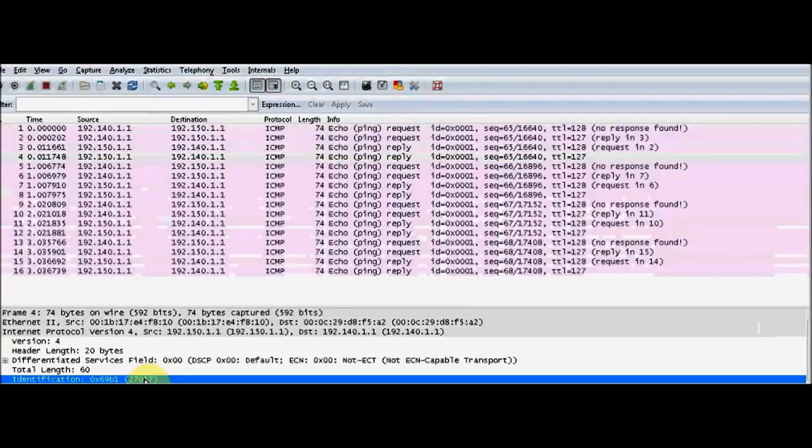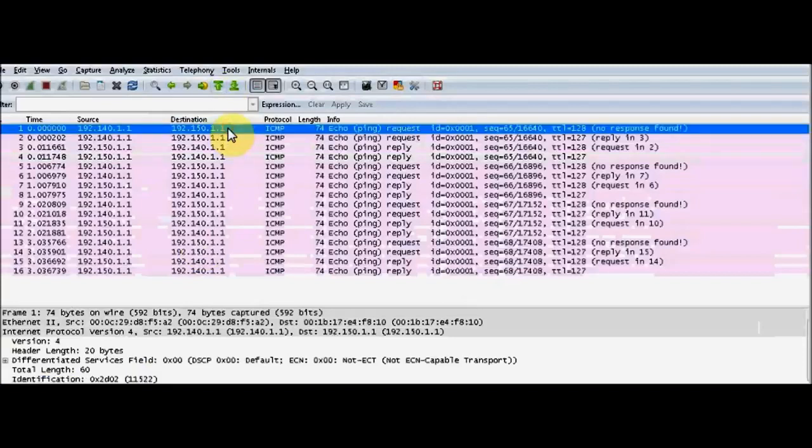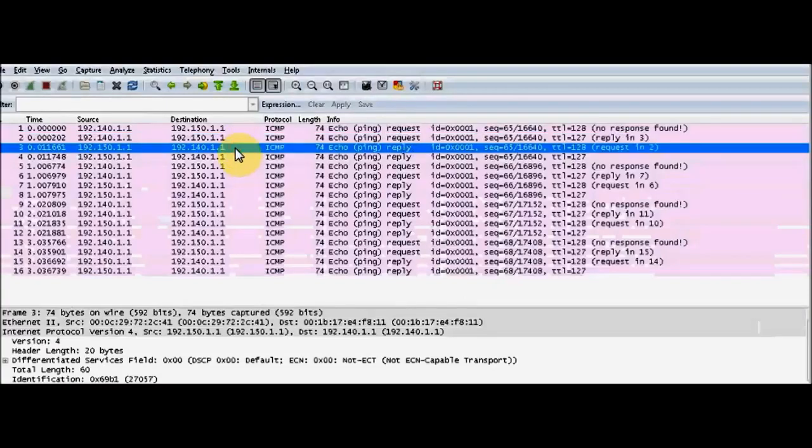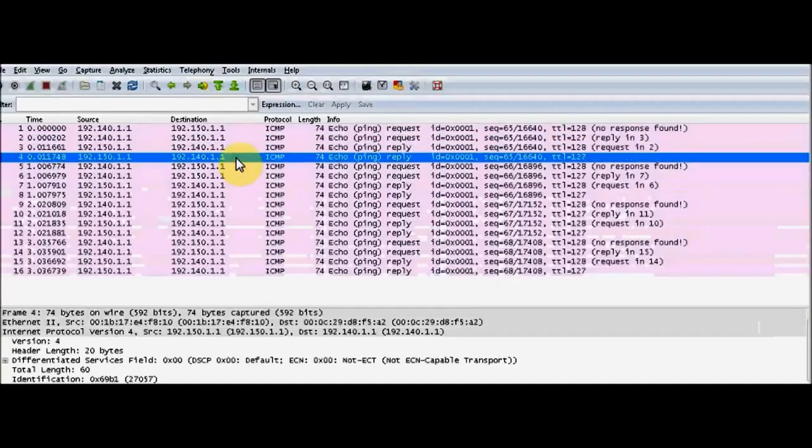In this way, you can troubleshoot an issue on the firewall. Let's say you have the first packet, but you don't see the same packet in the second line. It means that the firewall received it, but it didn't transmit it. Similarly, if you have the third packet, meaning you received the reply, but you don't see a fourth packet, it means the firewall received it but didn't send the reply back to the client.